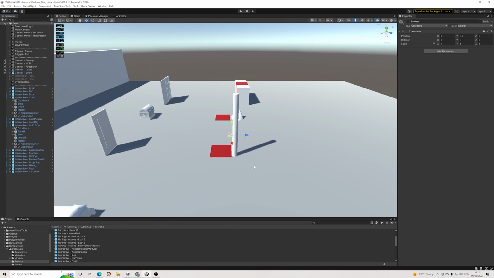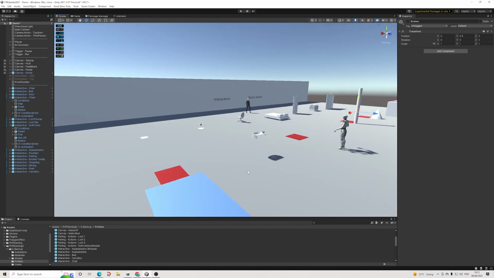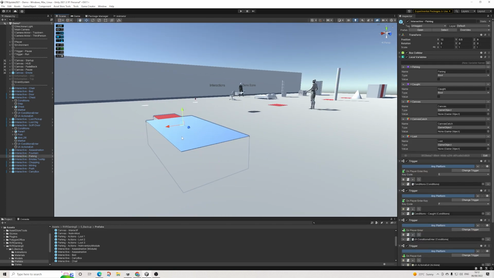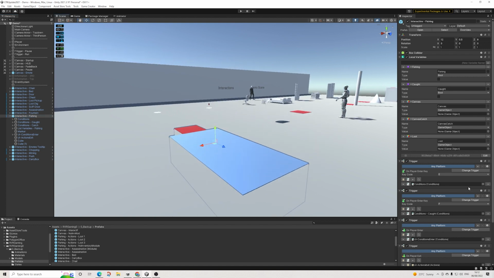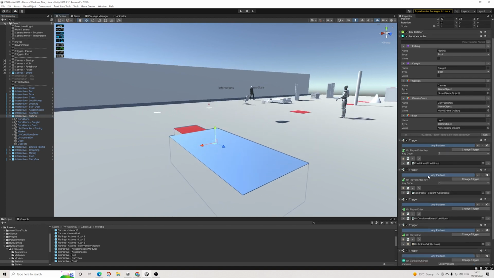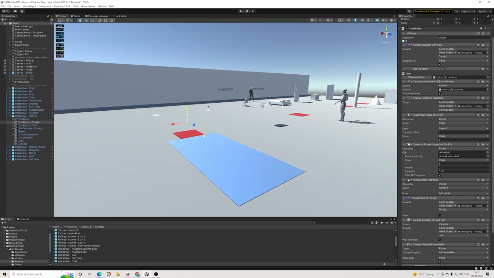Now, when it comes to fishing, this was definitely one of the more fun ones to do, in my opinion. Fishing really is a mini game. So again, just like with chopping and mining, we're using some extra buttons.